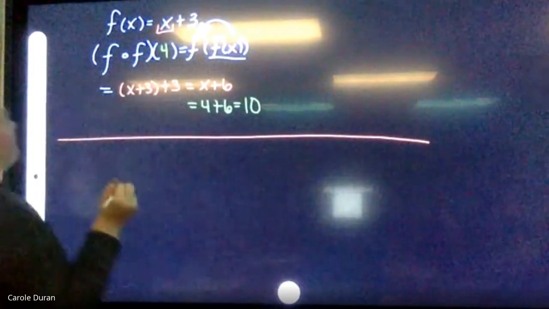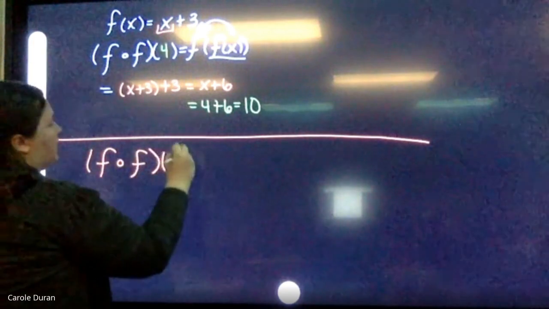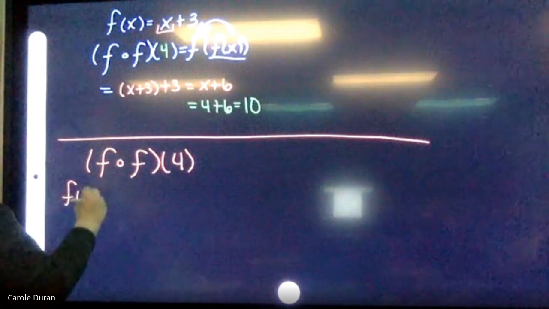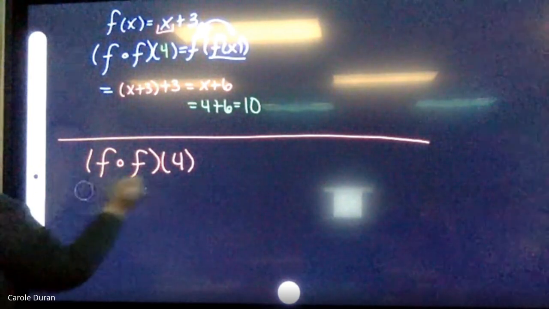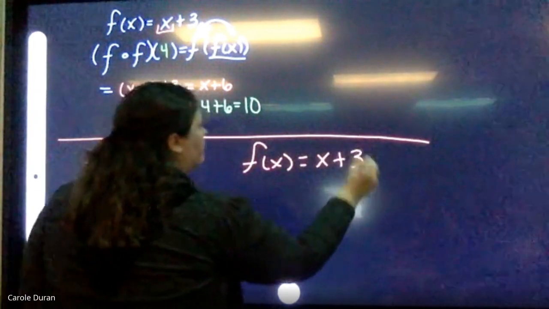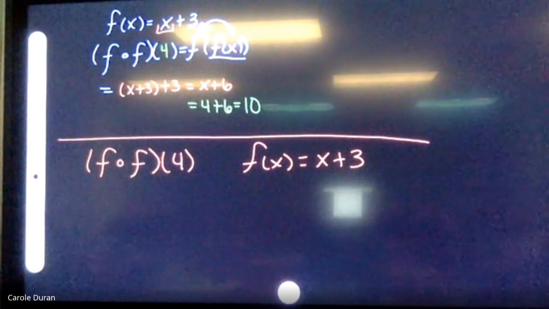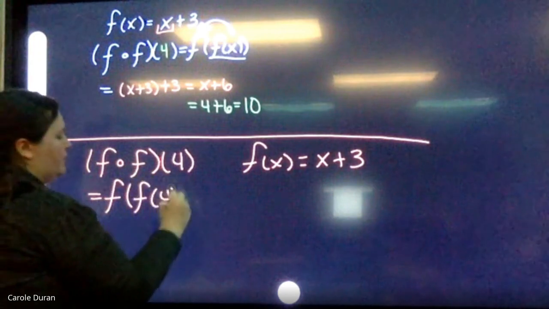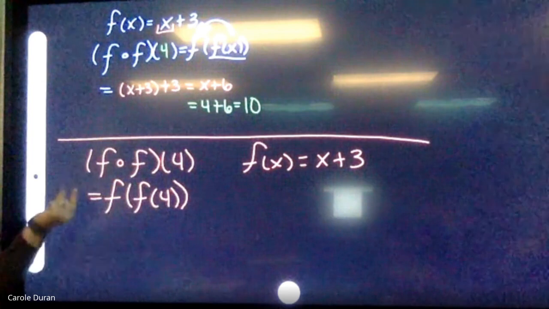Yes, this is the other step I was talking about. So we're going to use the same function, and we're still using the same f function. I should write that over here. So the first thing I would do is rewrite this in the other notation. So this is equal to f of 4, where f of 4 is going to get plugged into my outside function f.